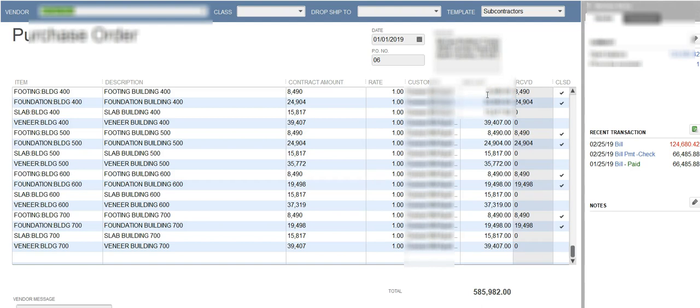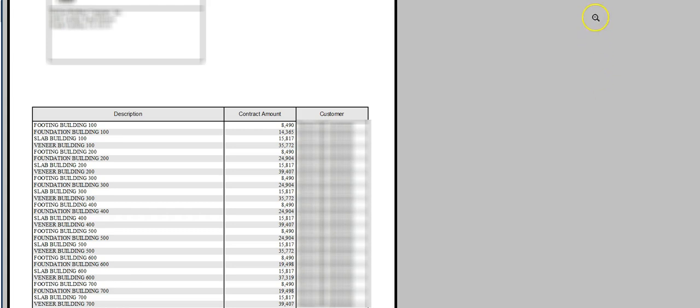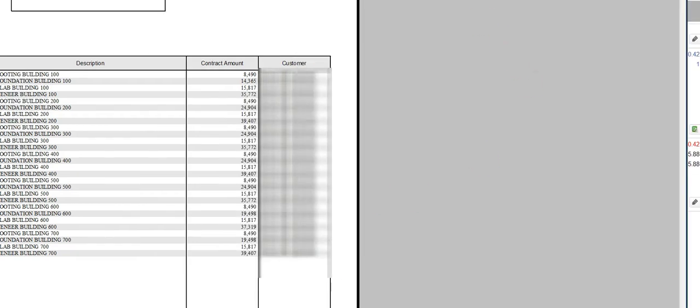So I'm going to show you a report. Now this is how I would set it up for a subcontractor. And let me see if we can take a preview of how this looks. Here it is. Let me see if I can zoom in a little bit. So this is how I set up the purchase order. It's just basically a purchase order, which includes the items in the contract amount. So here's the date, the purchase order, and all the information. So it has the total contract amount. It should say at the bottom. Let's see. Sorry, my windows are not in my recording. Okay, so here's the total contract amount, $585,982. So let me close out of this, and let's go to the reports.